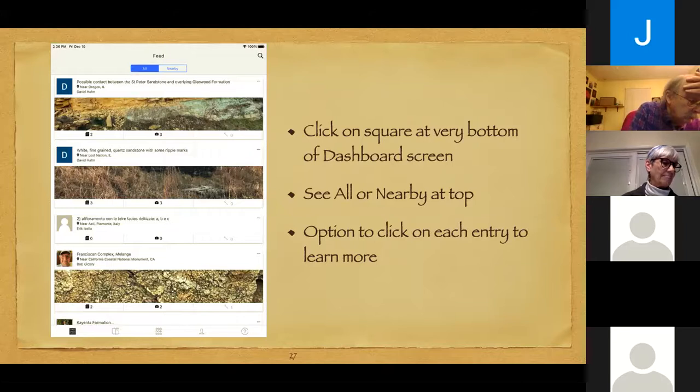And you can hit all at the top, see all or nearby. So if you have all lit, it's going to be from all over the country. If you're nearby, here you go. You're going to have posts from people who are looking for things in our area.